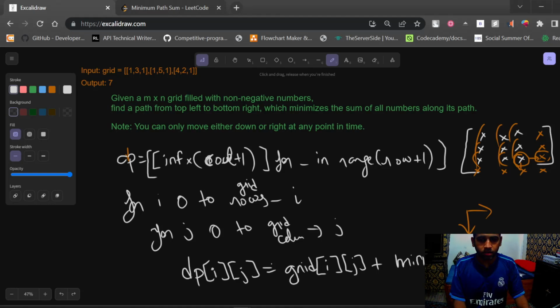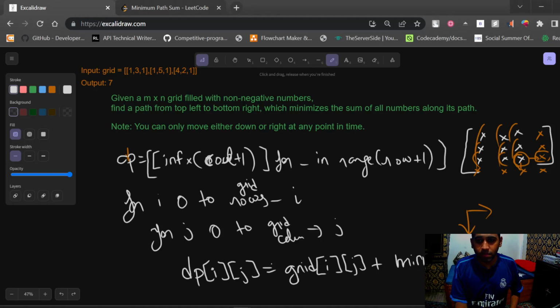What is it? dp of i plus 1, j, which means one below, at the same column, the bottom one.